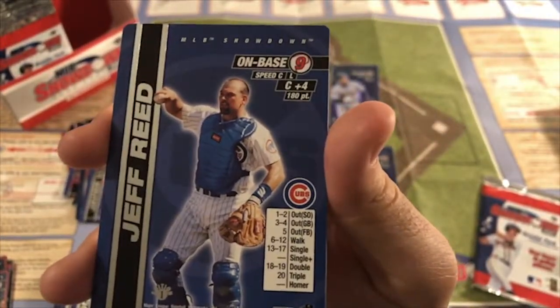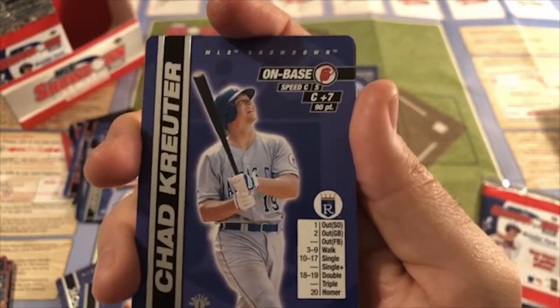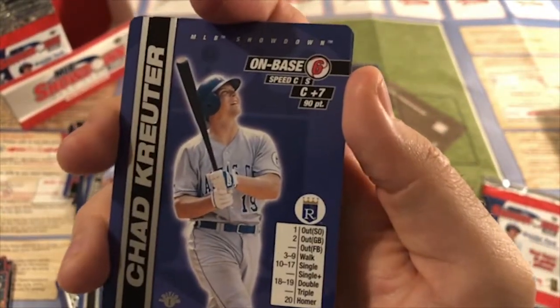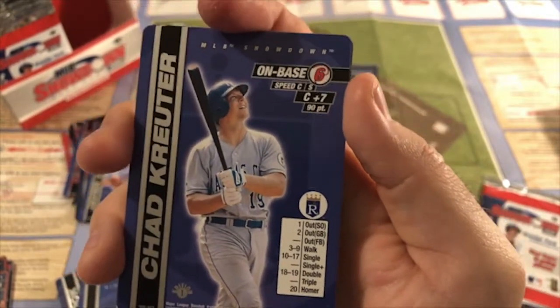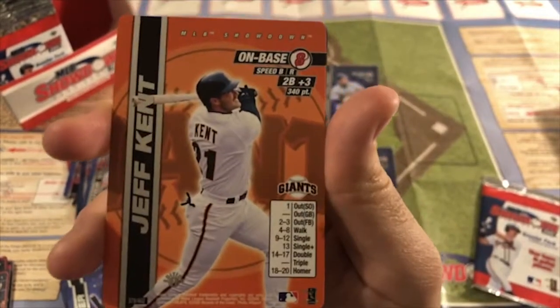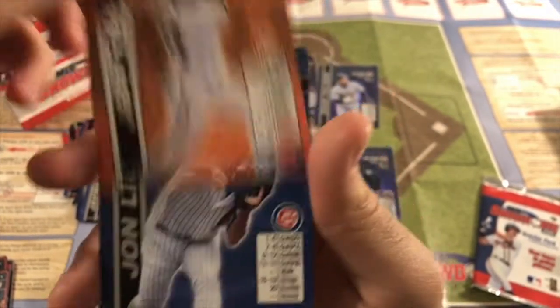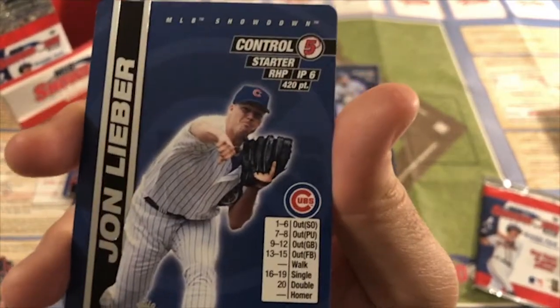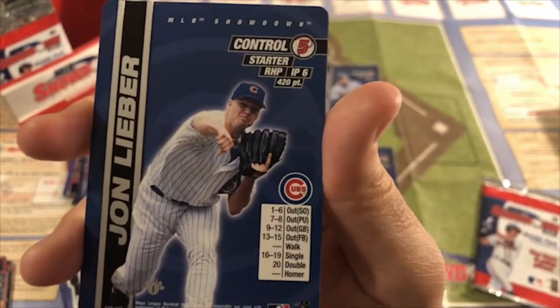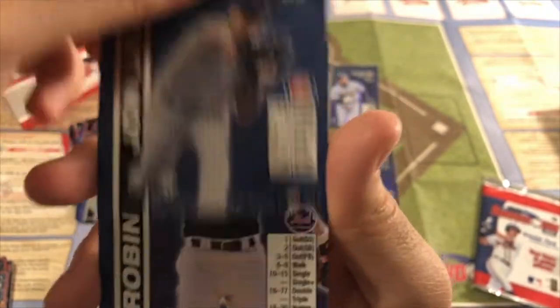Jeff Reed, catcher. Get out of here. Chad Kreuter, catcher, 90 points. Value catcher for the arm if you want that. Jeff Kent, on base 8. 18 home runs. All right. Bad. John Lieber. Control 5 starter. You love the high control, guys. We got to love to see that.